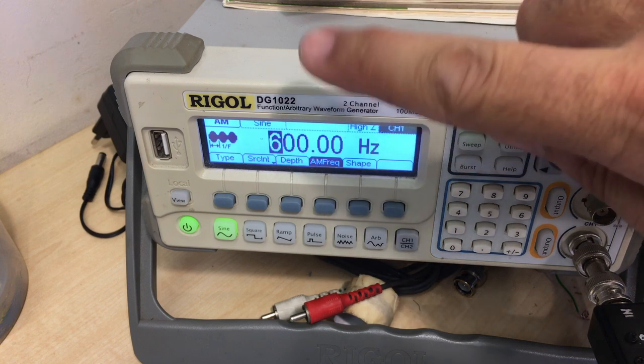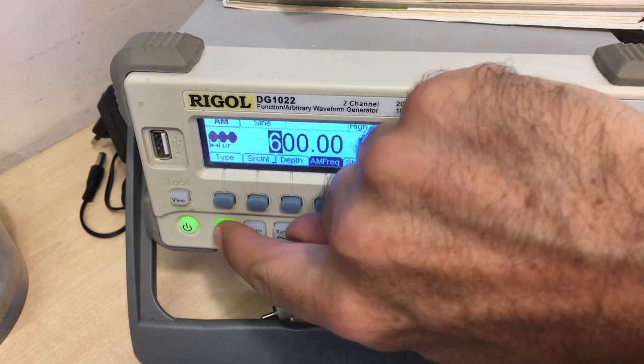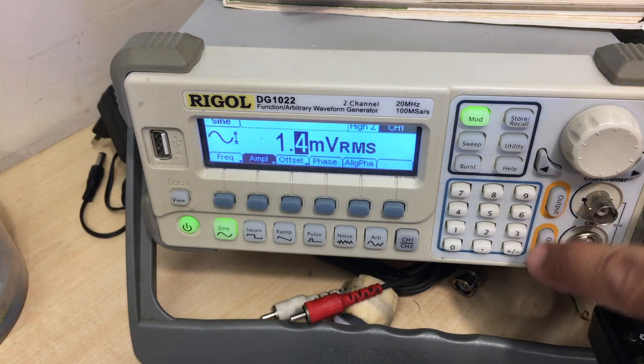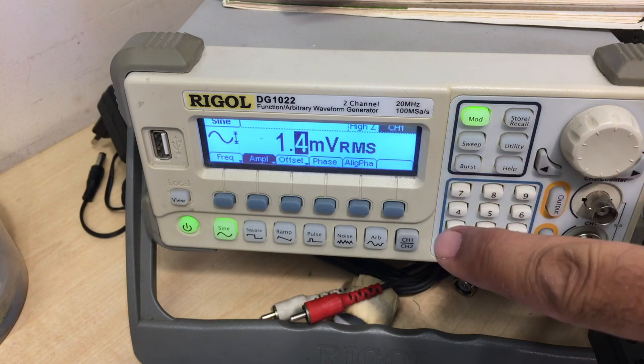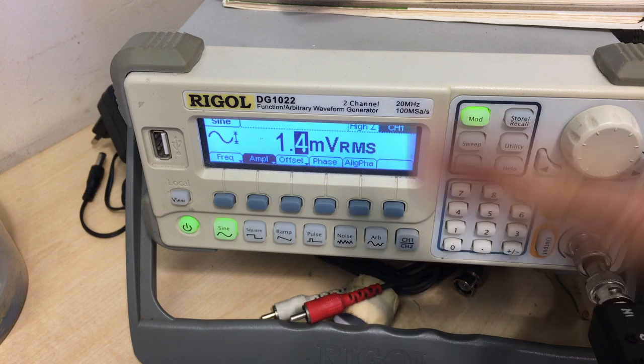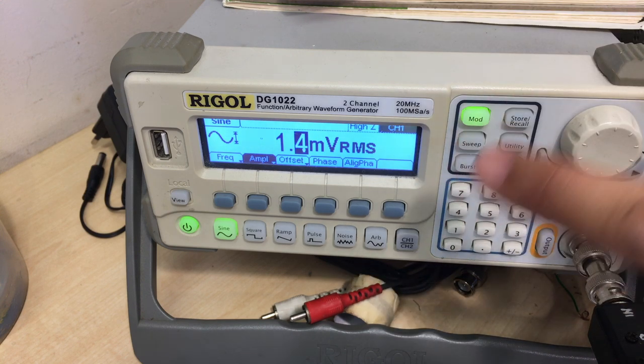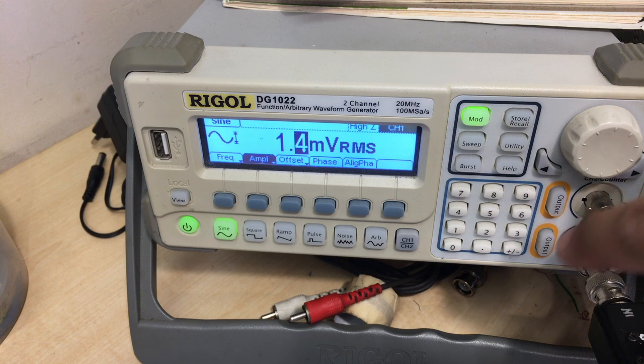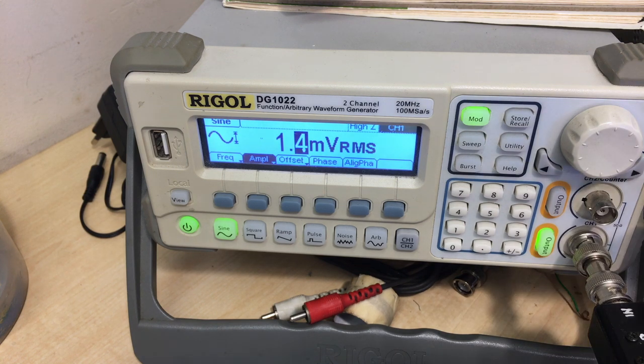What we have is a carrier signal at 1.4 millivolts RMS coming out of this thing when I activate the output, a 460 kilohertz carrier signal modulated with a 600 hertz audible tone at 30% modulation. Now, when I activate this here, it should come out of there. However, this 1.4 millivolts RMS is sometimes still too high. So I've got a trick for that.